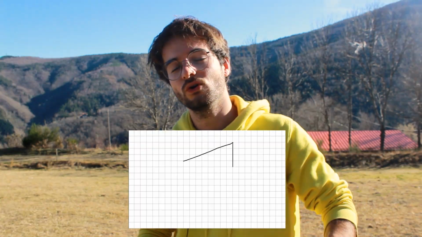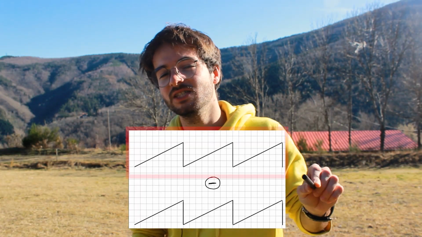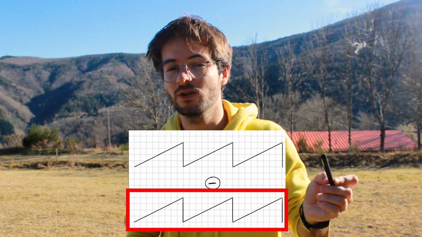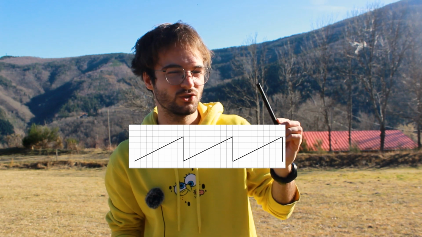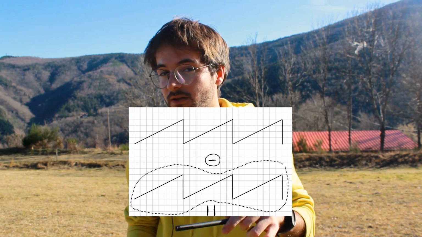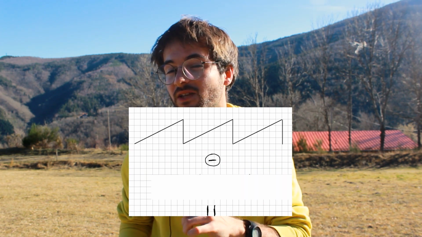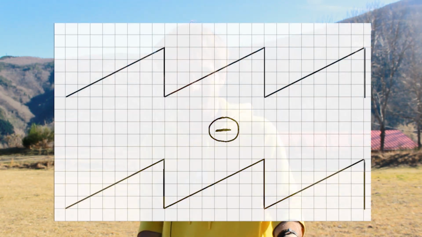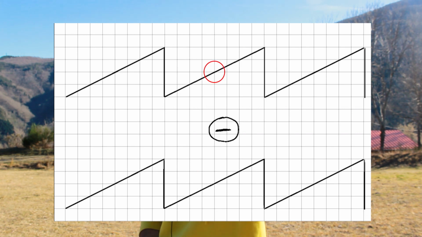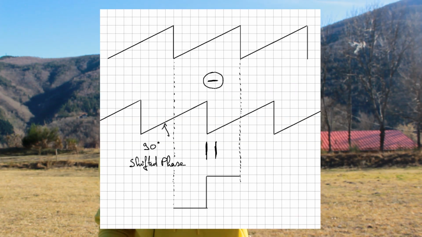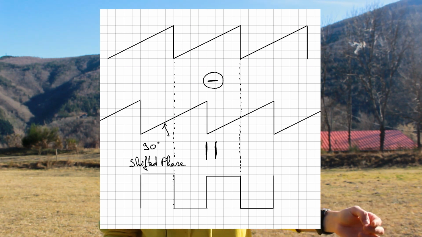Say no more. Okay, if I take the subtraction of this signal with this one, what do I get? Okay, nothing because they are the same. Now, what if I subtract this signal with a shifted phase? And remember that phase is just a fancy way to say that I'm making my signal start here instead of the beginning, for example. Think about it. And as you can see, we got exactly what we want, a square.